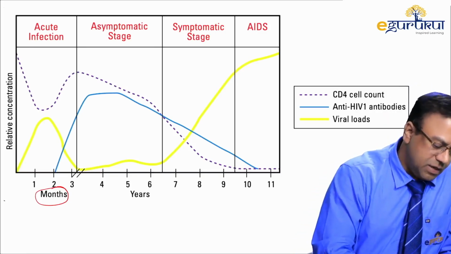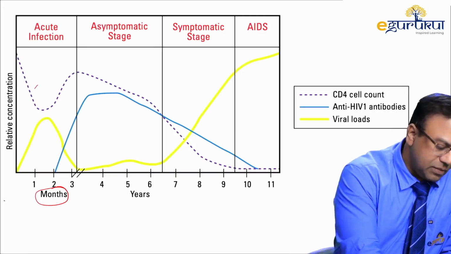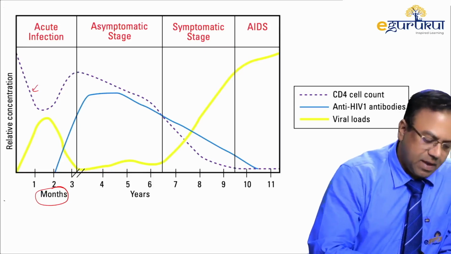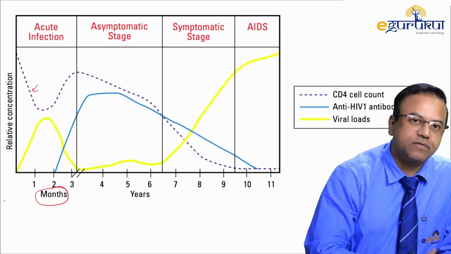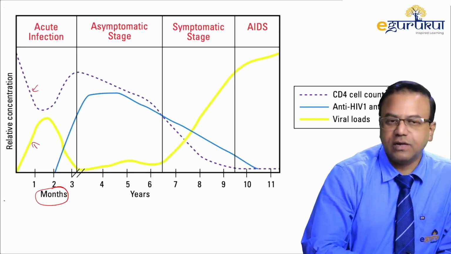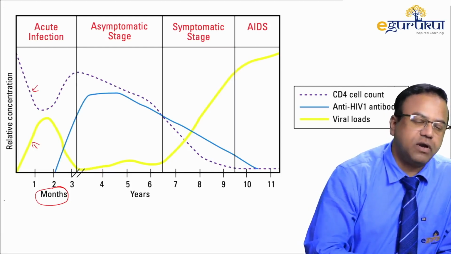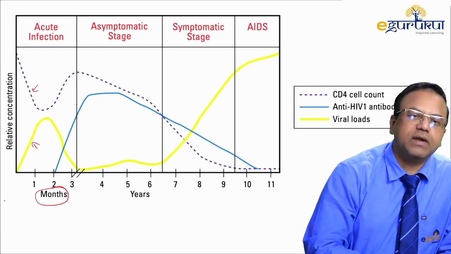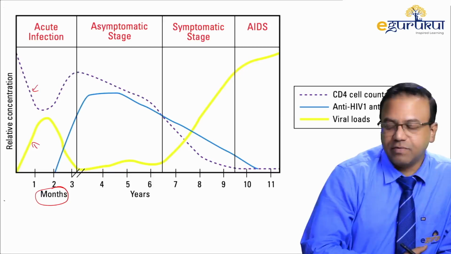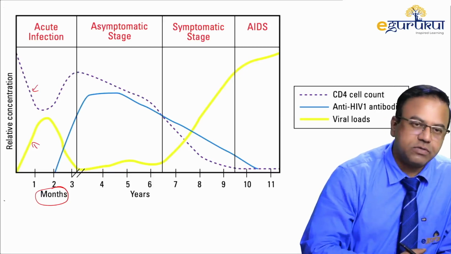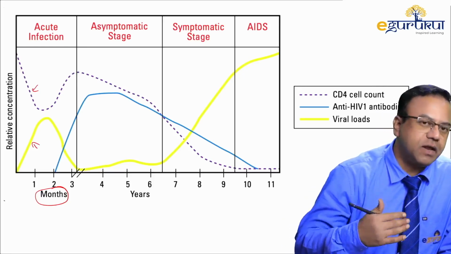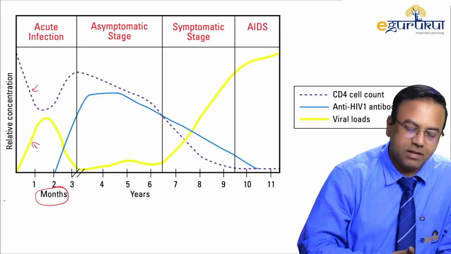During this phase, you can see that the CD4 count is this dotted line. The blue line is the HIV antibodies. That is some kind of seroconversion that does occur. And then this is the viral load. Notice that there is an initial significant viral load, and this is the reason why HIV RNA PCR becomes a very important tool in the diagnosis when you're suspecting acute HIV syndrome. The number of copies of HIV will be very high, usually more than 10,000 copies in the blood.